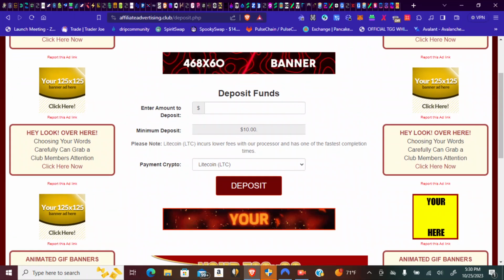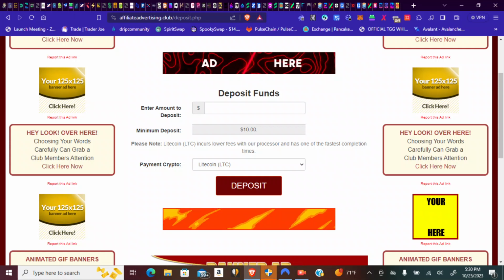As you know, the key crypto that they're going to be using is Litecoin. If you didn't know, Litecoin is a fork or a replica of Bitcoin. In other words, you might just say it's a better Bitcoin, especially when it comes to payment systems, because it is faster and the transaction fees are cheaper, ladies and gentlemen.